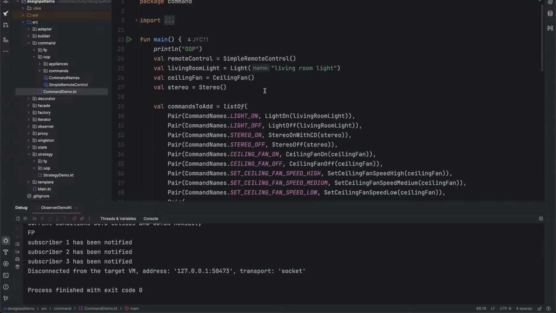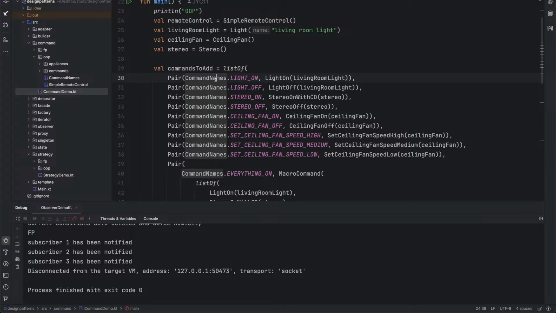This is what the command pattern can be used as. We can have a whole bunch of commands saying light on, light off, all that kind of stuff. Depending on which command is used, we have a different behavior. The light on command needs to be paired with the actual light on execution.